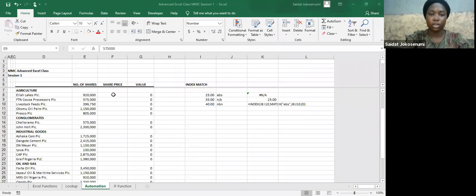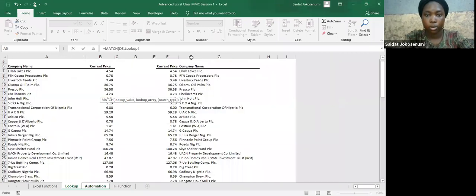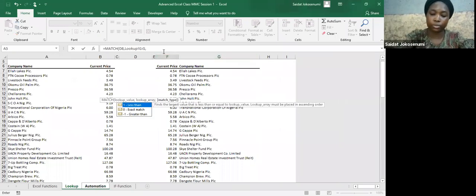Okay, so I think let's do it together as a class. So equal to, let's actually start with match, the company name on column G, comma 0, right?